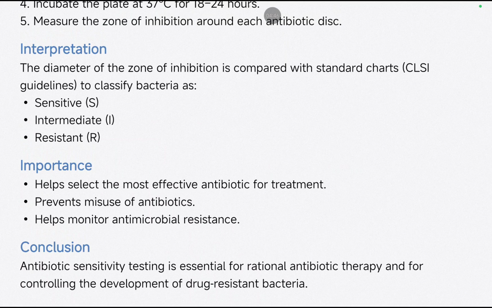Like I told you, if you are able to identify which antibiotic is showing the biggest zone of inhibition in the sample, it will do the same in the patient also. So his infection rate would go down suddenly if we choose the right antibiotic. So this is the basis of modern medicine.